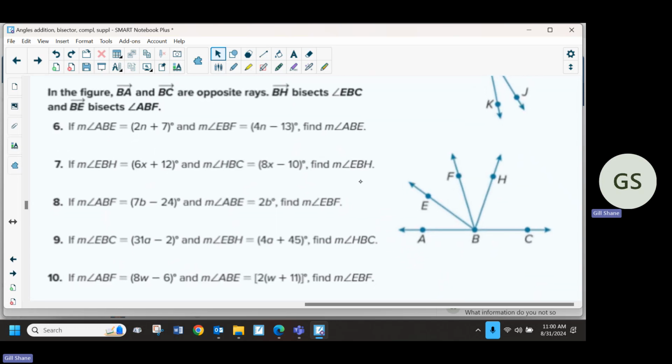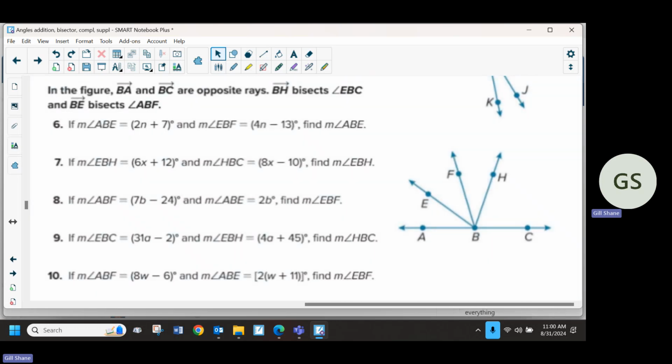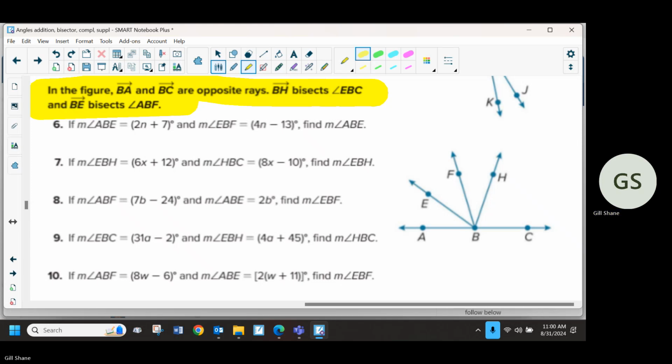So there we go. Just wanted to show everything. So it tells me up here, and this applies to every problem. This information right here applies to all the problems that follow below. They just didn't want to redraw figures over and over again and keep writing that same information, so they just put it in one spot. So what it's saying is in the figure, BA and BC are opposite rays. So you should now know that just means that's a straight line. So 180 degrees right there. Again, I don't think it's going to be about that. Maybe it is, but I doubt it.